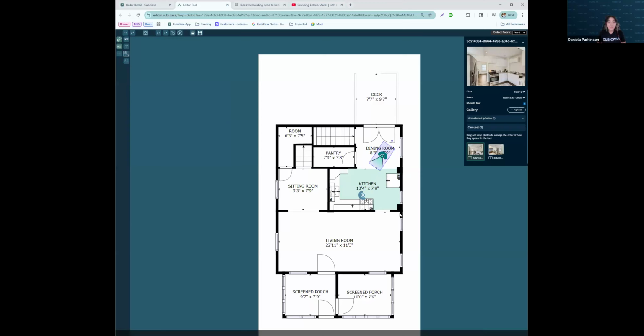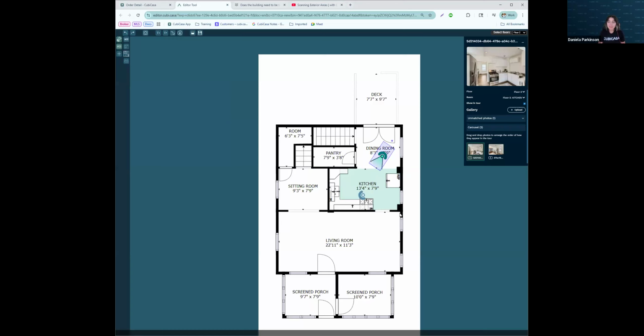Now, there are quite a few more things that can be done with this quick edit tool. For the sake of time, we won't be able to cover it all today, but I will show you here at the end where to go to find more helpful videos and tutorials if you are interested in taking a deeper dive into this quick edit tool.